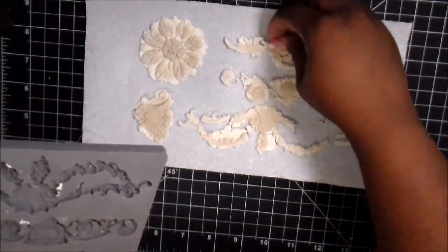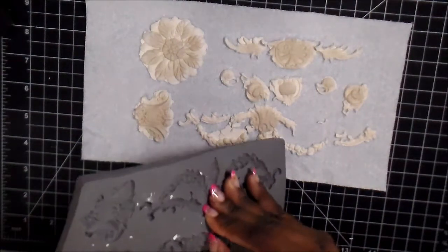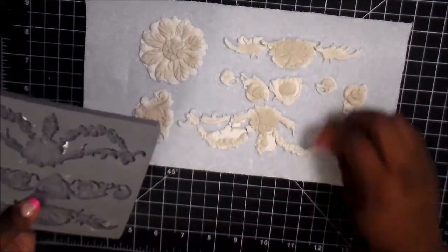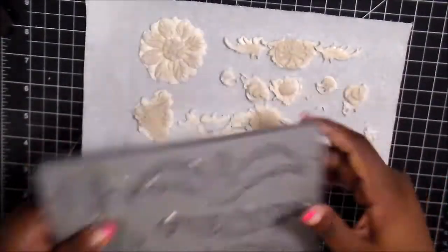Especially for the first time using the mold, you'll probably want to wipe out the molds with the alcohol before you do it, just so that you know there's no residue or anything else in the mold itself.